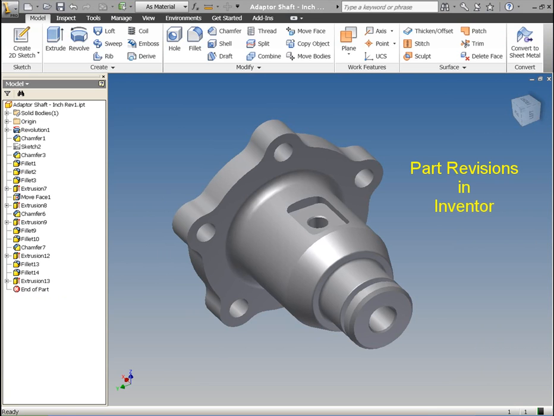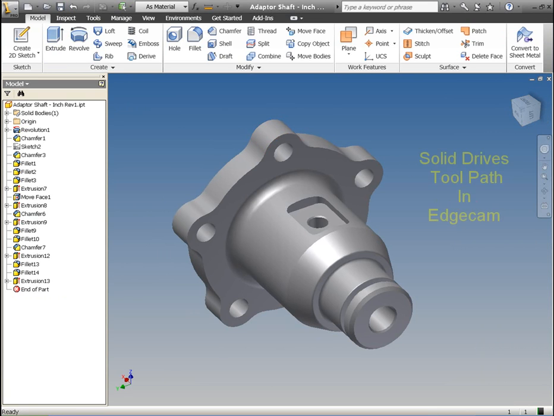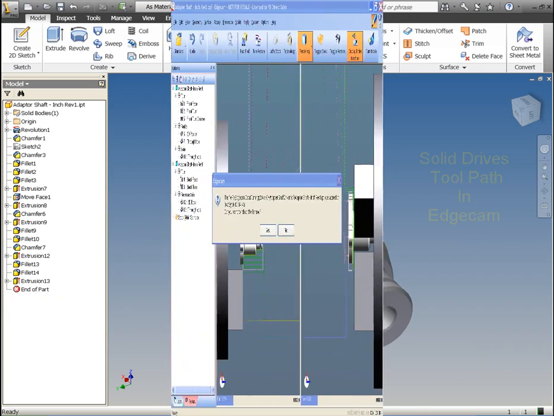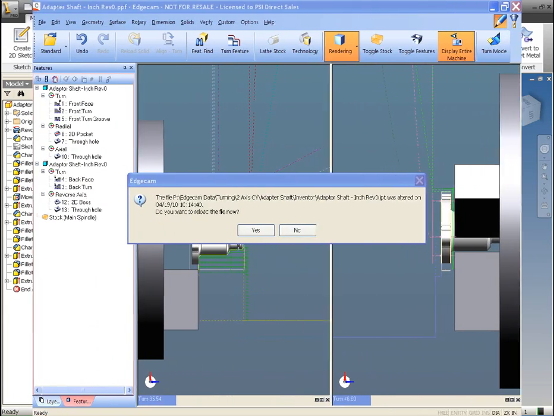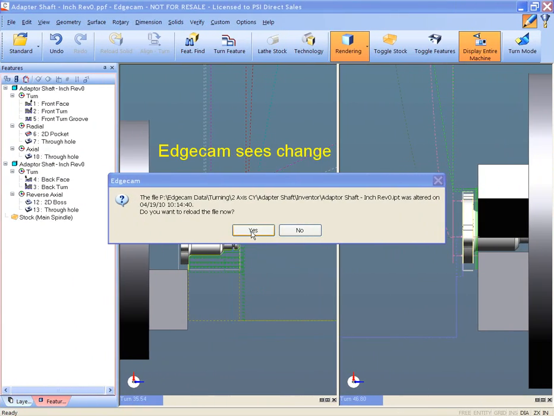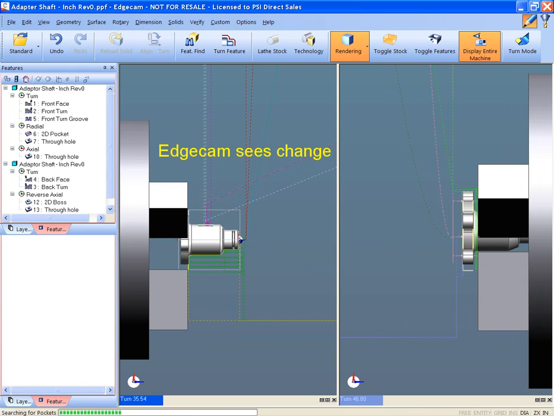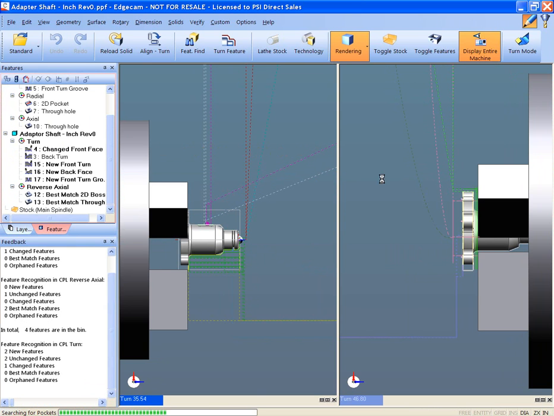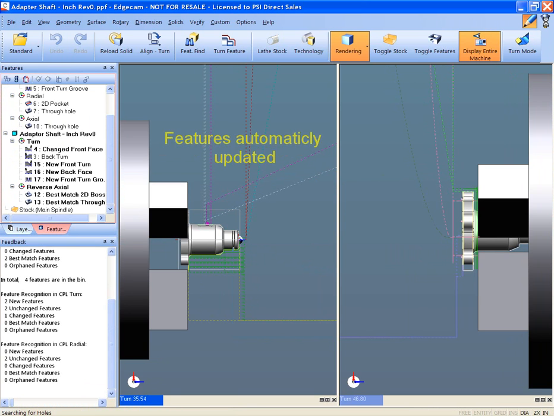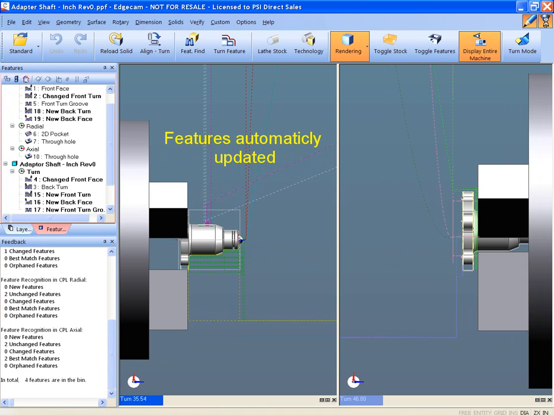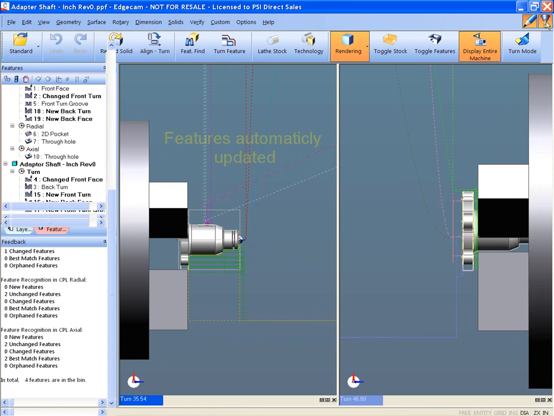Now back in Inventor to see how the interoperability works. The part has been revised to include enhancements. Notice the bolt hole pattern changes from 3 to 5. There are other changes in the profile as well. We'll save the part in Inventor and switch to Edgecam, which recognizes that the file has changed and the revision has been made. The user is prompted to accept or reject these changes.